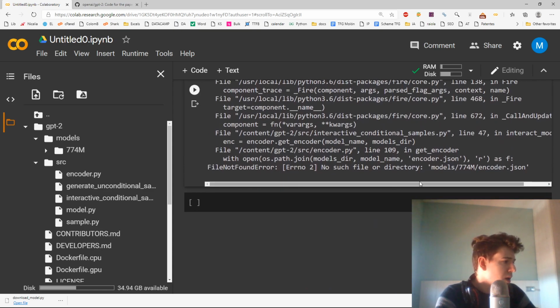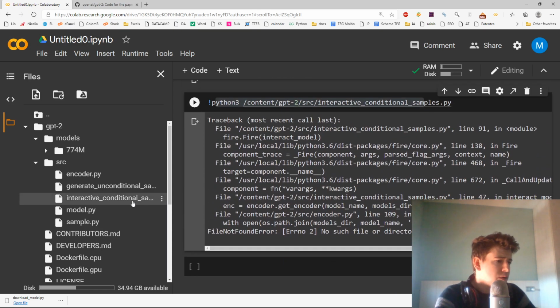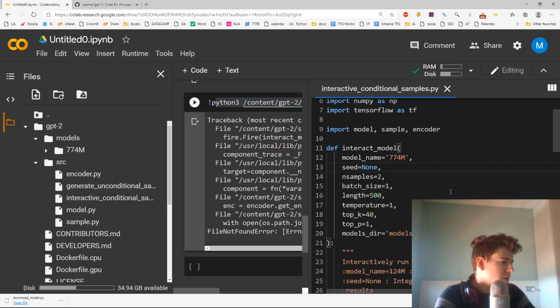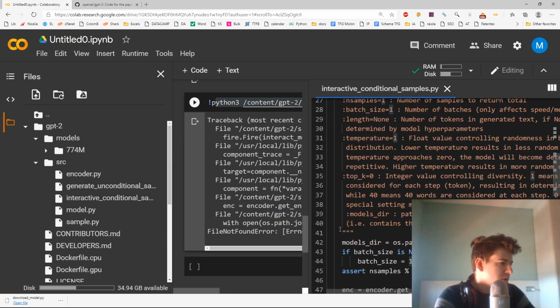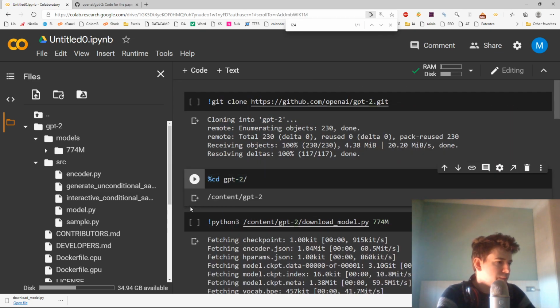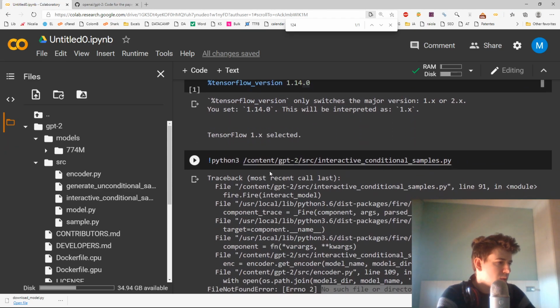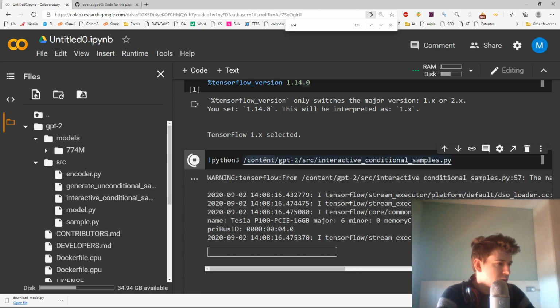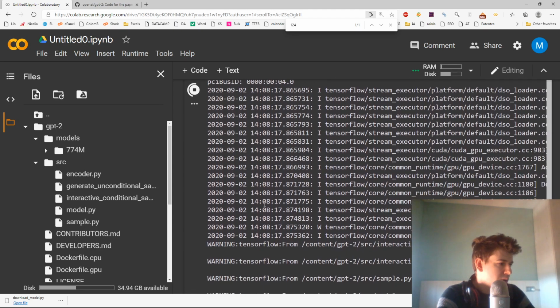Okay, we're having one problem. Which problem are we having? This should work. Top K, temperature, length. This should work. So this was the problem, and now we can execute it.